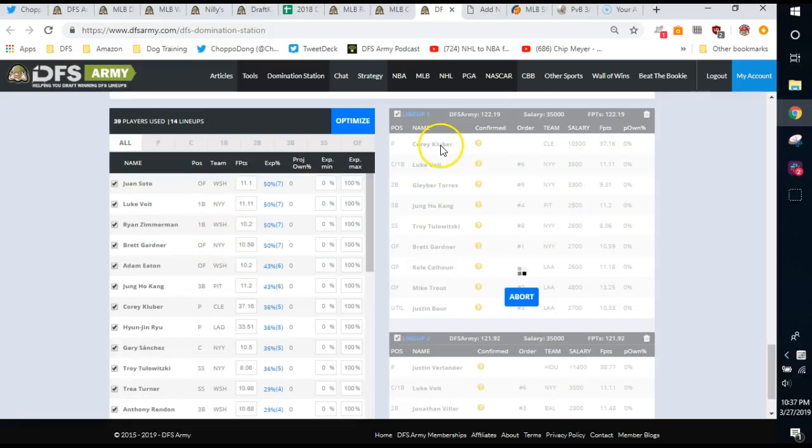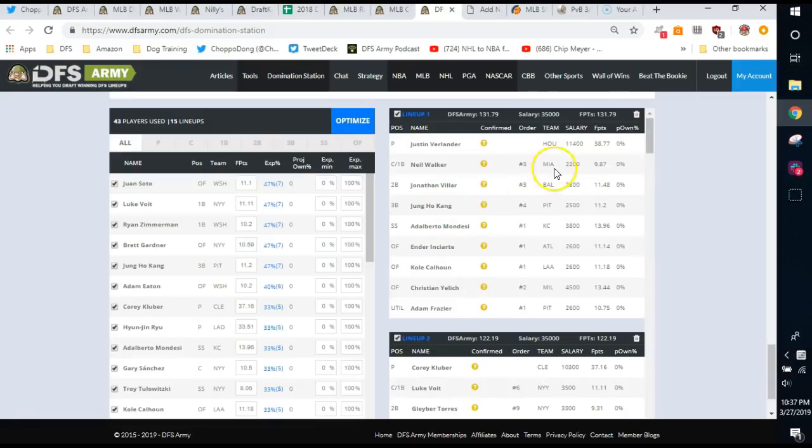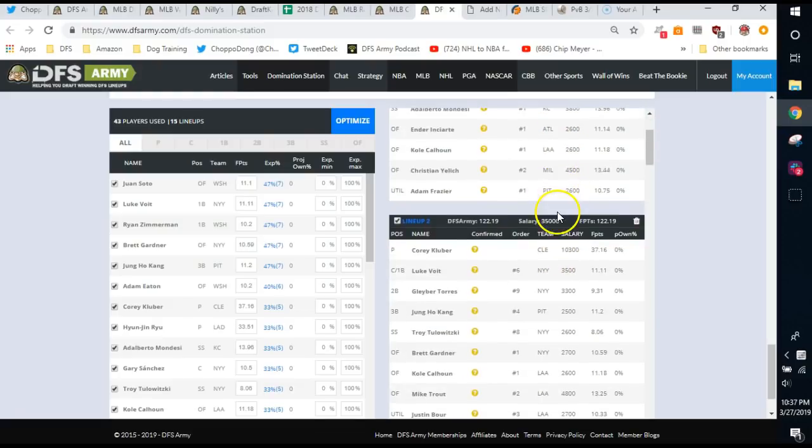But if I look through this lineup here, as long as it doesn't change, it's going to run Corey Kluber, and there's a pitcher. It's going to run Voit, Torres, Young Ho Kong. So what have I got? A little bit of Miami. Well, there's Verlander at the top. That lineup's largely non-stacked. Pittsburgh, Miami, Baltimore. Okay, largely unstacked.